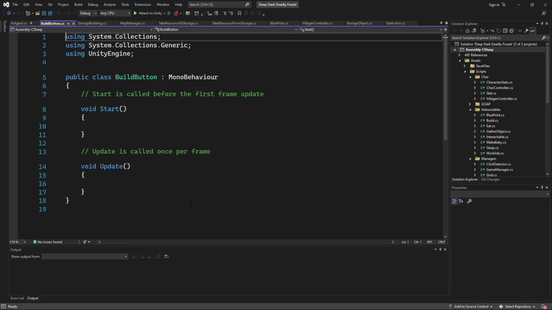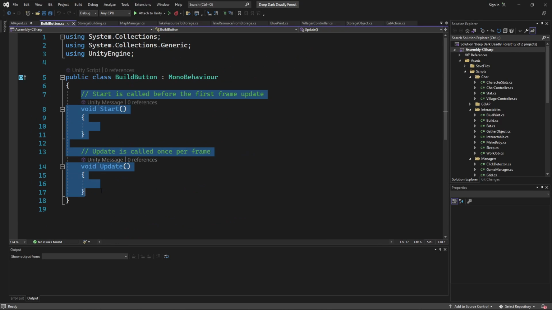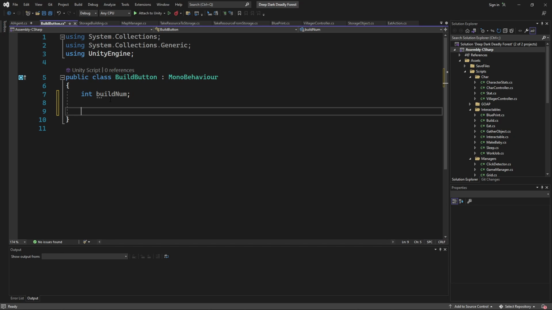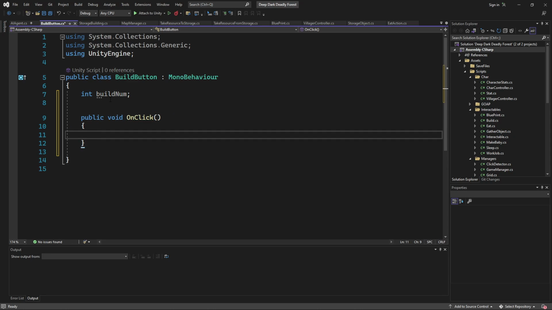All right, let me click on that. We don't need any of this. We're basically going to have an int buildNum. We could do this in here, public void OnClick, and let's go to our UI manager.